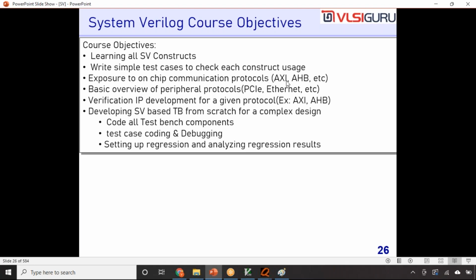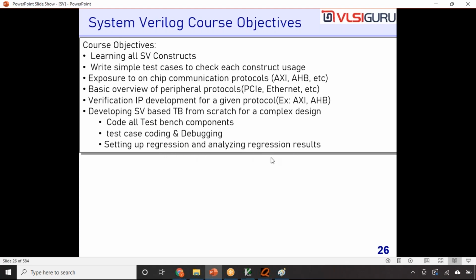Exposure to on-chip protocols: based on the course you have enrolled for, we'll be teaching the AXI and AHB protocols, and a basic overview of peripheral protocols like PCI Express and Ethernet, and verification IP development for a given protocol, AXI and AHB. You should be good at developing SV based test benches from scratch for a complex design, including coding all the test bench components, test bench coding and debugging, setting up regression and analyzing the regression results.